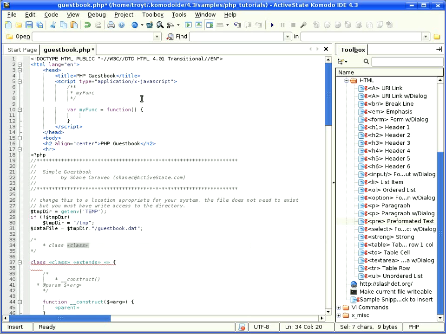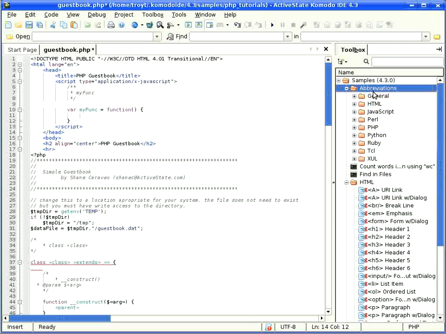Komodo looks for abbreviations in a special directory called Abbreviations in the toolbox. The samples directory has a few to get you started, and these subdirectories here are for the language-specific abbreviation snippets, and the general folder is for snippets that you want to use globally in any language.